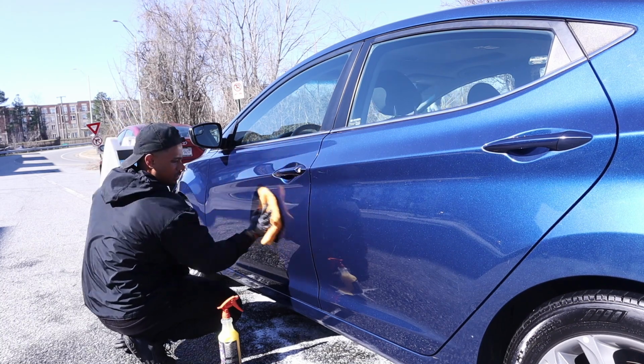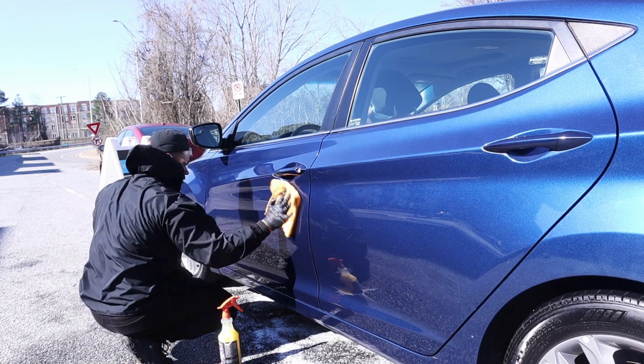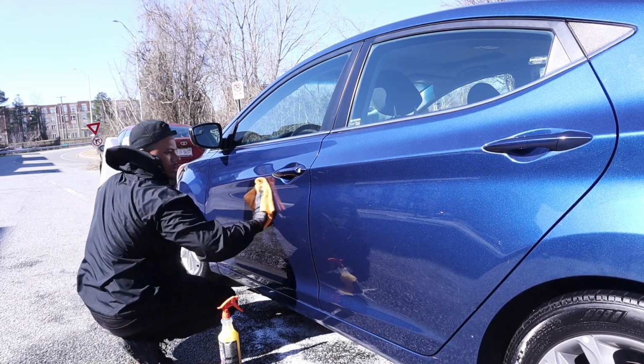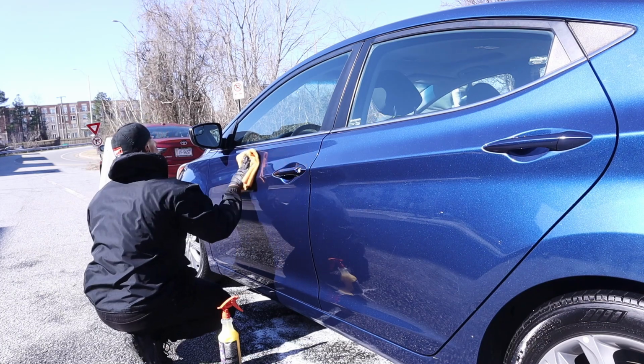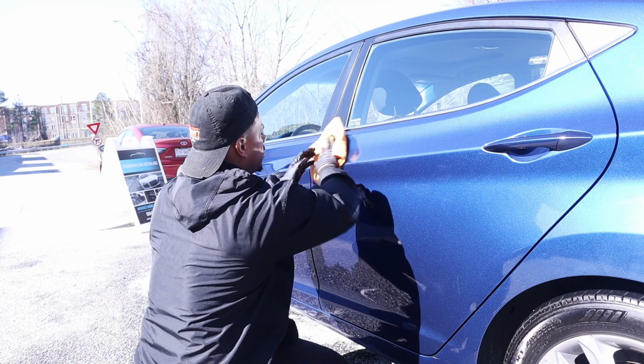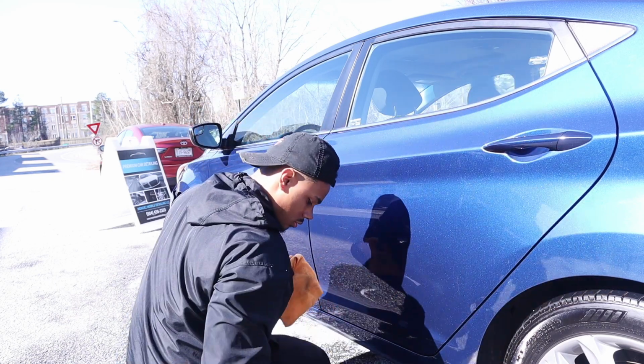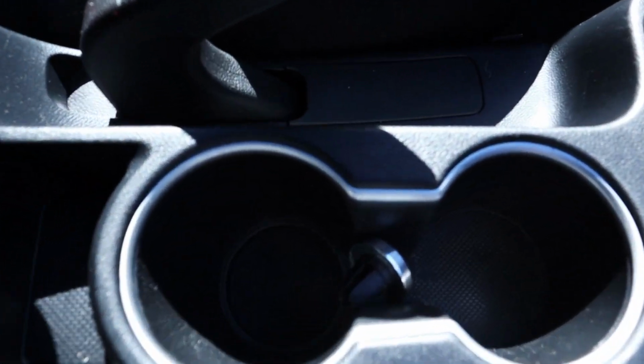So here we go. I had an issue with the supplier, so I'm just waiting for him to get better. And then we're going to go ahead and resupply with Shocket, because I just want to carry both. I like Shocket, I like this one, and they both work just the same. So here's some after shots.